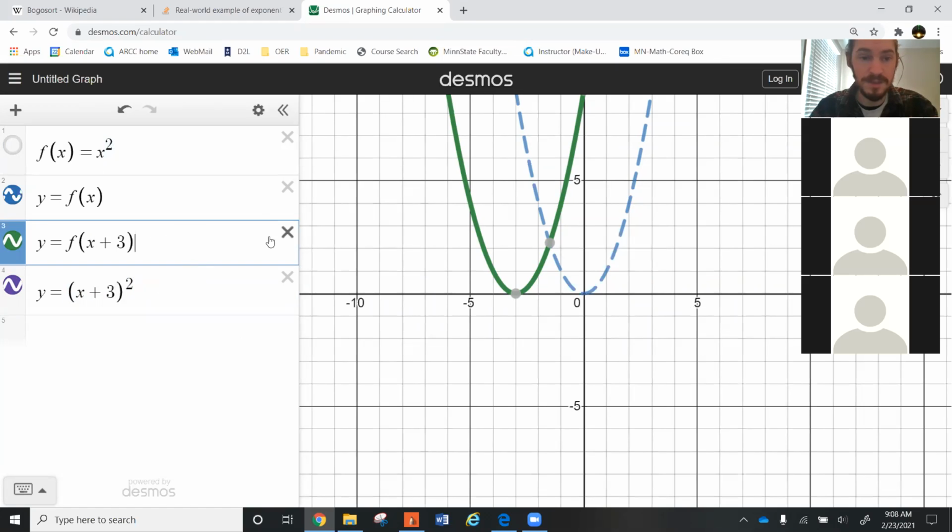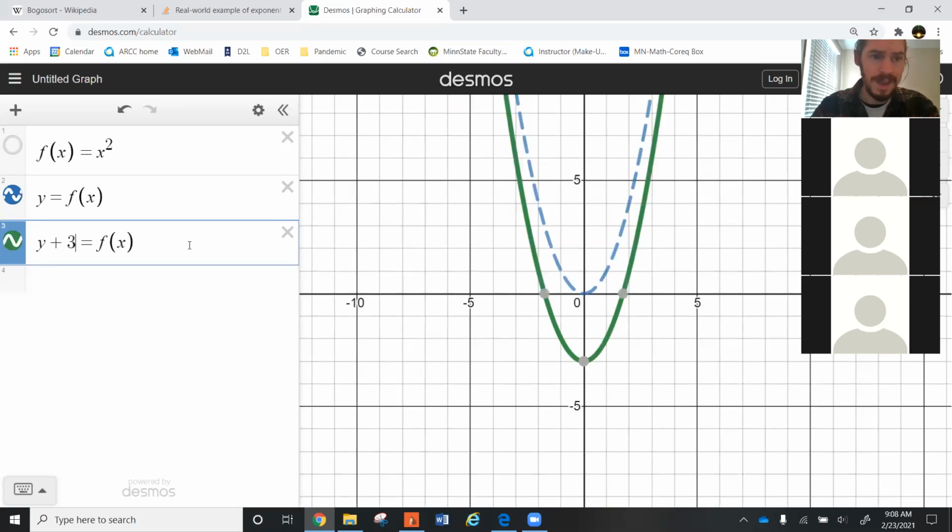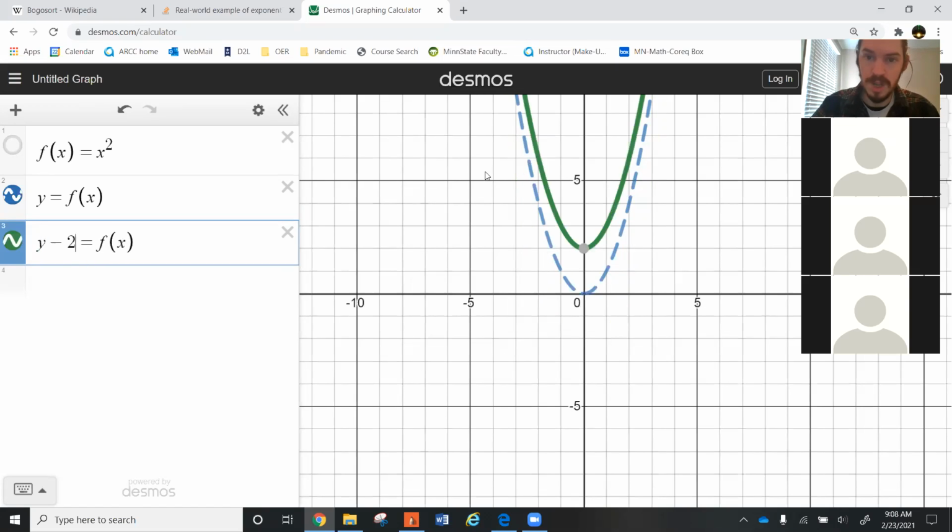If you want to take a graph and shift it left or right, that's what you do. Now, if you want to shift it up or down, you do the same thing, but you do it to y. If I add 3 to the y, I shift it down by 3 units for the same reason, right? That you've got to accommodate for the plus 3 by making the y values 3 units smaller. It sort of balances out, it cancels out the plus 3. But since I added it to y, it affects the y values, right? If I do like -2, then it shifts all the y values up by 2 units. So now it's 2 units higher than it used to be, right? So that's how it works.